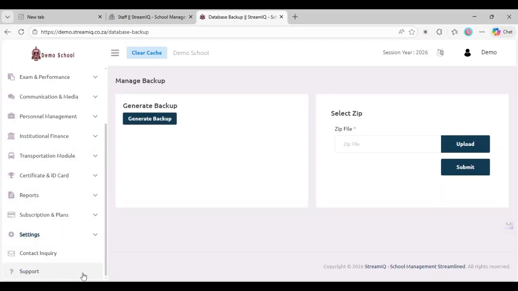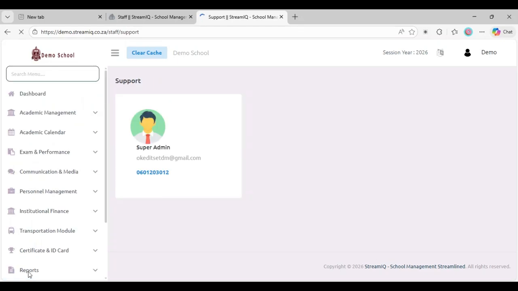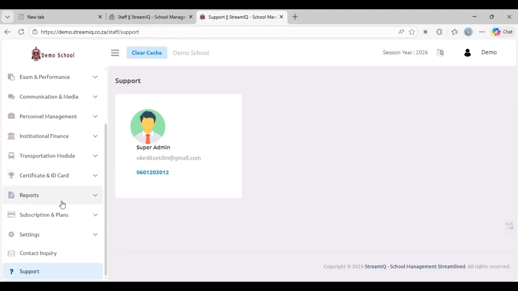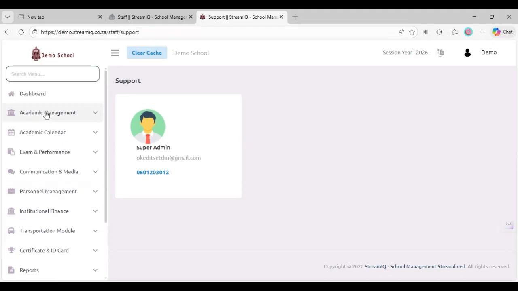Then for support, if you'd like to get support, you just come here. This is the super admin. You can choose to email the admin on their personal email or give them a call right here. So this covers everything that we've done on the admin panel.